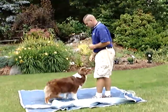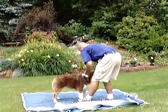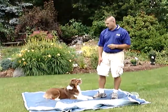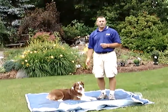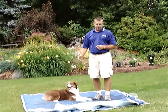Come here. Use your arms to hold her up. Good girl. And again, I held my hand a little bit too long. It's just a matter of time and a little bit of practice, and then she'll be doing it on her own. With a female dog, you can actually say curtsy, and with a male dog, you can say bow.